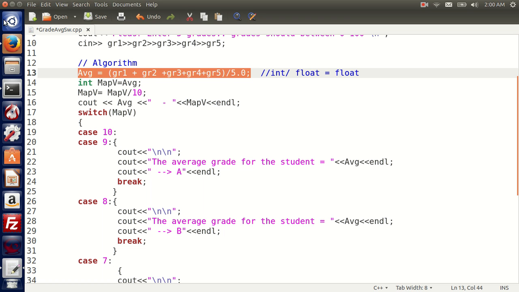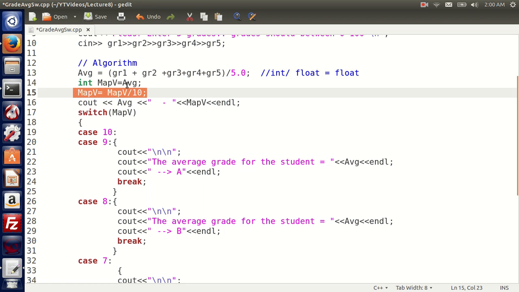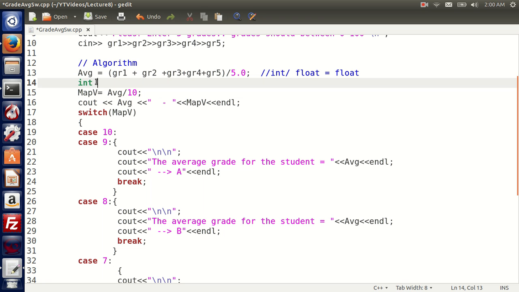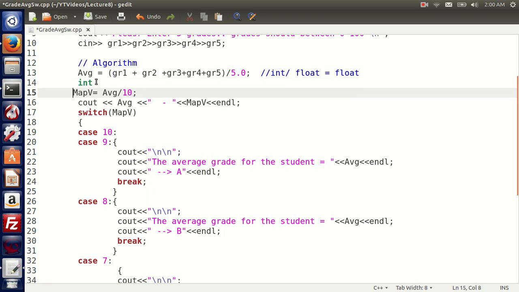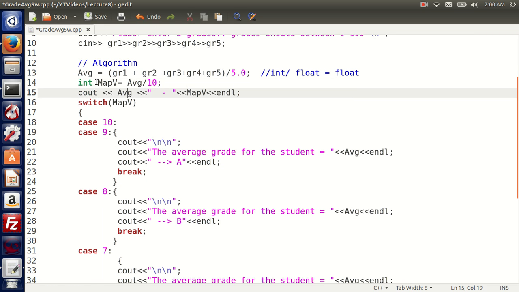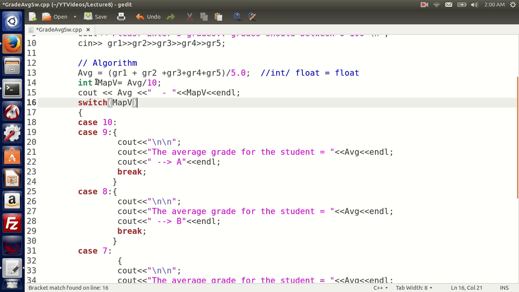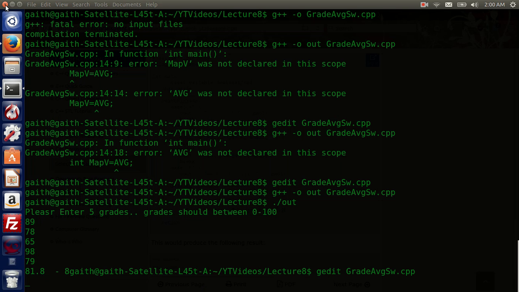And how did I do that? I did it here by dividing average by 10. We can do this where we can just have this. I did that just to show you how it's related, and I don't need this, but I still want to print it just to show you guys here. This is just extra so we can know what's going on. Let's save.